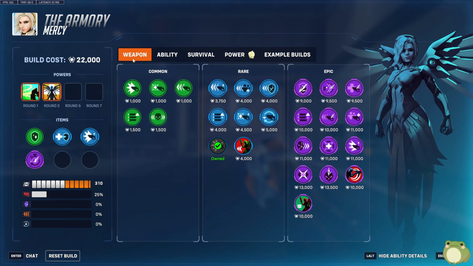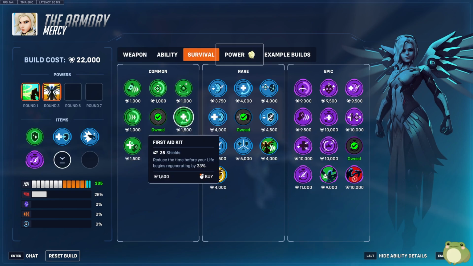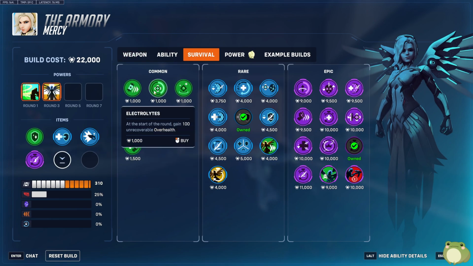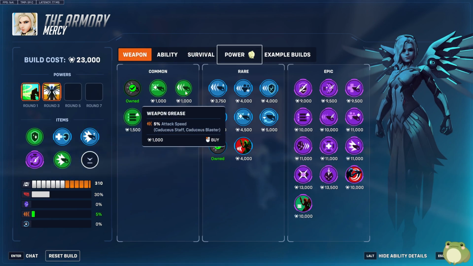Armored Vest, Compensator, Weapon Grease, or even First Aid Kit. So this round, because I don't have them equipped, I'm going to go ahead and get Weapon Power, and I'm going to get Weapon Grease.